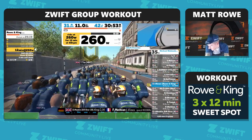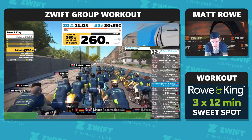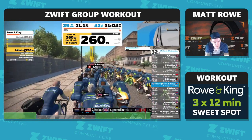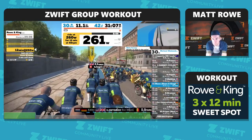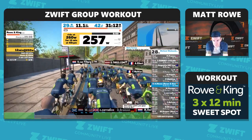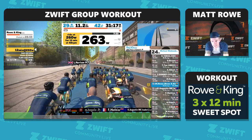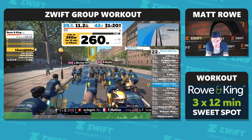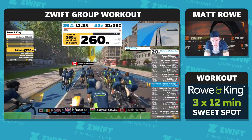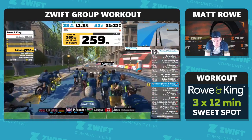So again, we've got a comment there saying, I'm not sure the point in blowing out my legs. Someone else is saying it feels too easy. So guys, there's two great examples of where you can use the arrows on the left hand side. If you're finding the session a little bit easy, you can press the up arrow, and that's going to increase all your power outputs for this session to make it a little bit harder for you. If you're finding it a little bit hard, you hit the down arrow to make it a little bit easier.